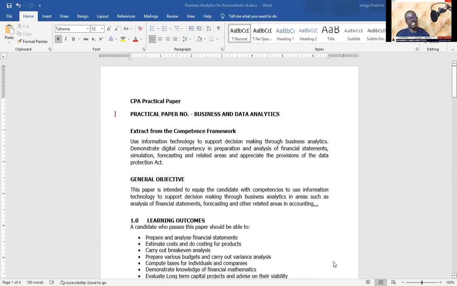It is a very interesting unit, if all of us approach it with that interest. Don't just approach it because you want to go and do exams and then that's it. Approach it with the mind that this thing is very practical. You'll be in a very good position understanding all of these concepts, so that when you get a chance to apply it practically, you'll be in an advantageous position.